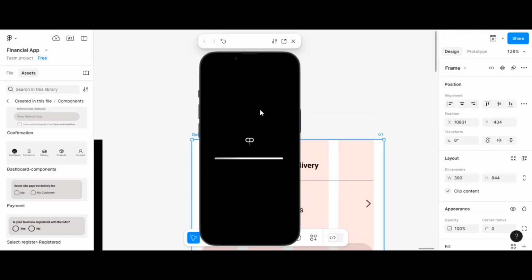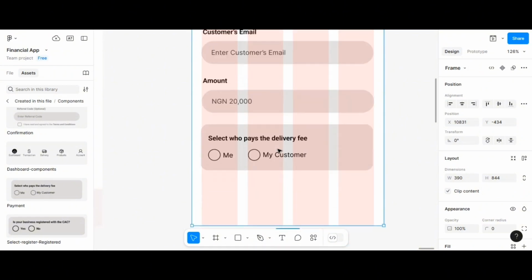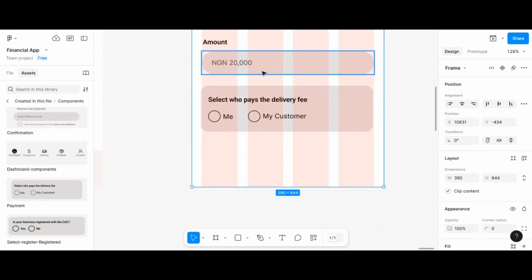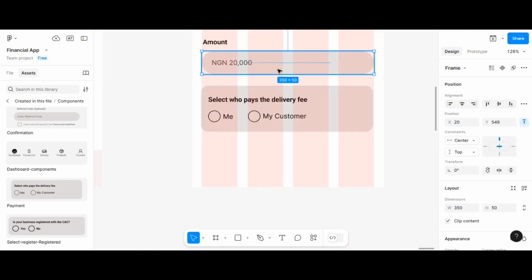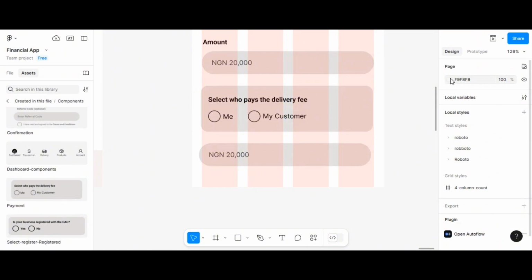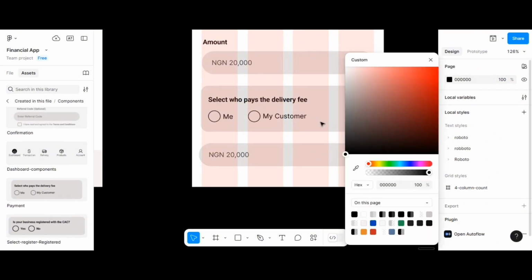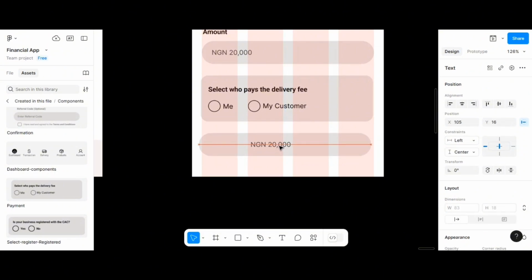It's taking longer than expected, so we're going to skip this part. We'll preview it later. So now here, let's duplicate this frame and bring it here. Alright, let me revert back to my. So here we're going to update the text. So delete this and make a duplicate of this.